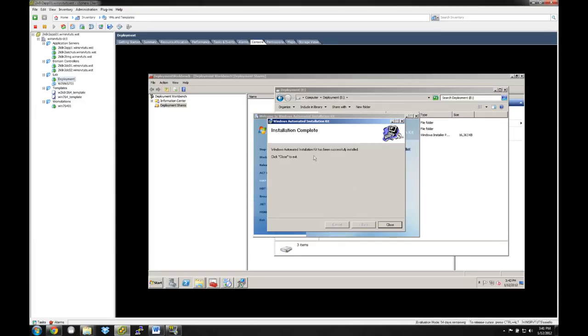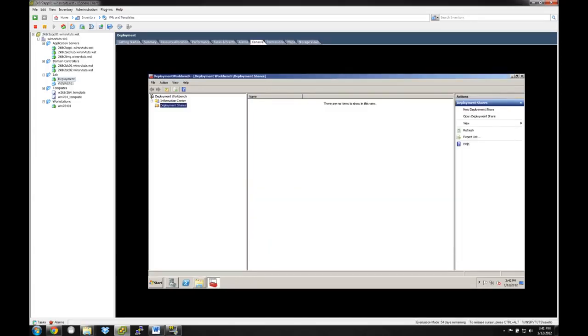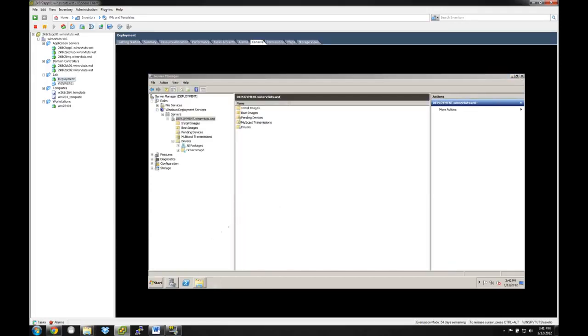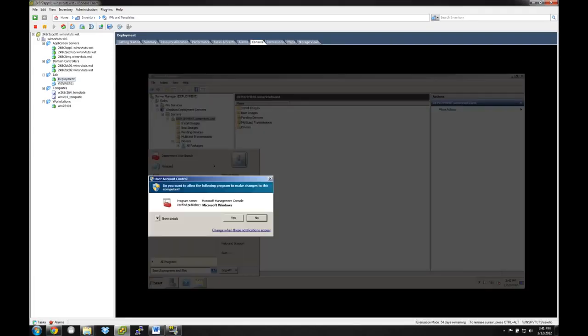Alright, so the automated toolkit has been successfully installed, so we're going to close this out, close this out here. Alright, let's fire this up one more time. Deployment workbench.